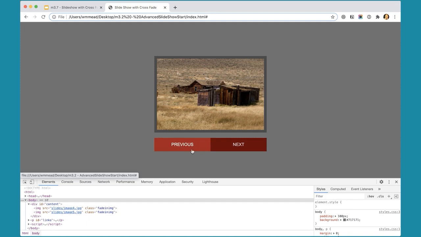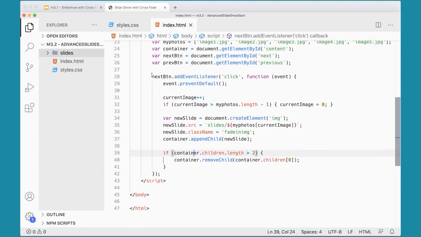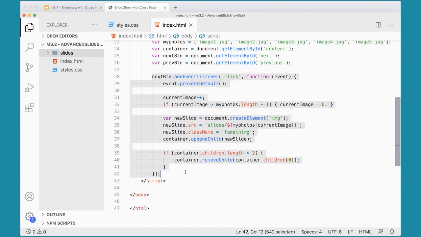How do we get the previous button to work? What we want to do is pretty much the same thing that we did with the next button, but with the previous button. See if you can do that challenge on your own. You can even take this function that we've written for the next button, copy and paste it, and see what you need to change to make it work for the previous button.